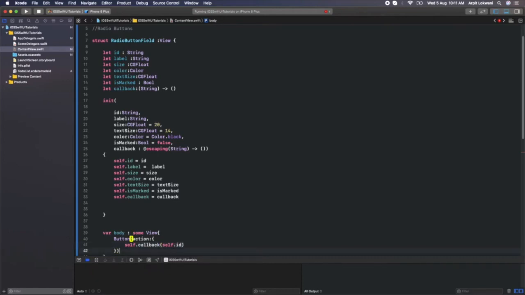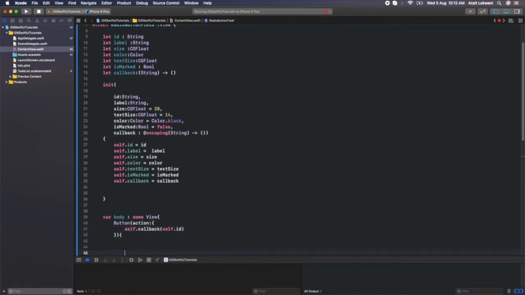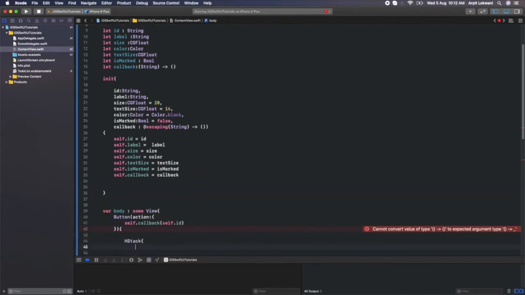So ID we have passed, and now I will create one image and one label to show the genders there. It should be horizontally aligned, so I can use the alignment also here. I will say center, and spacing we can give 10. Content is not required as of now.